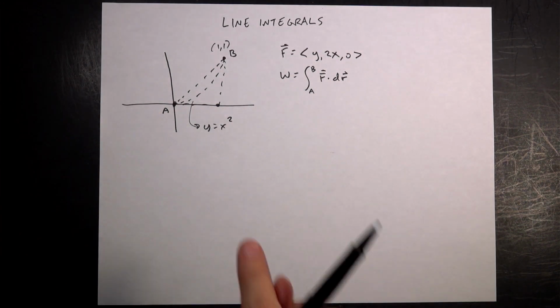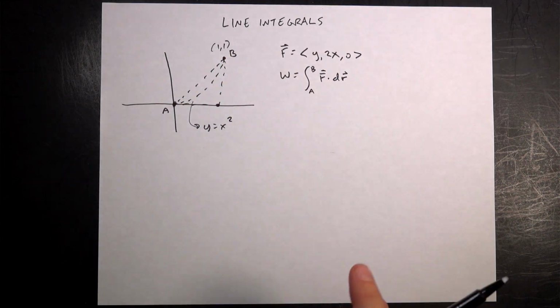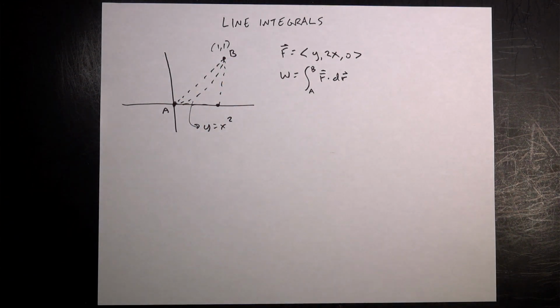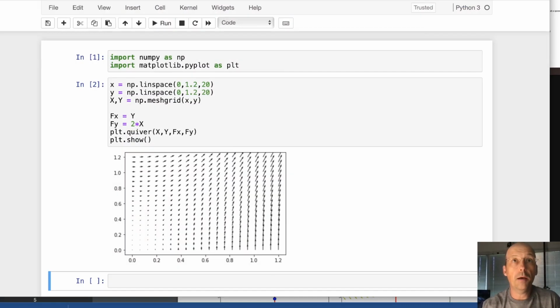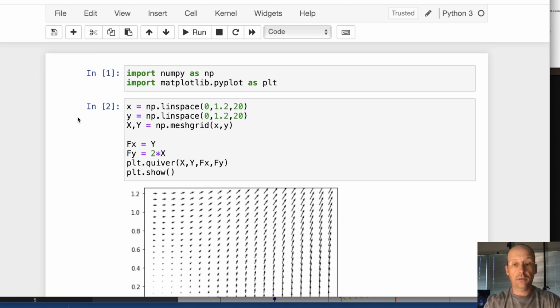There's a whole bunch of stuff to do here. I'm going to start with going along the straight path and do the line integral. After that, I'm going to do it in Python. But before that, I want to show you what this field looks like, because it helps to visualize the field, and sometimes that's hard. I've already created this program, but here is a quiver plot in Python, and you can't do this in GlowScript, Web Python. So I'm not going to go over all the details.